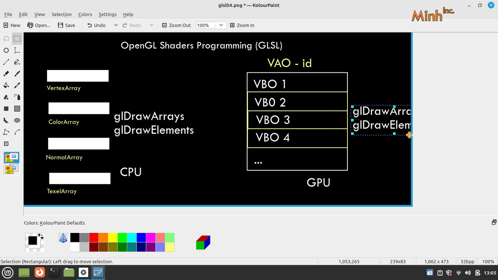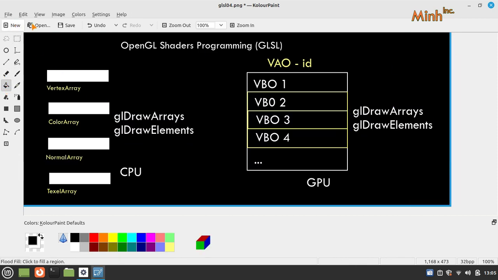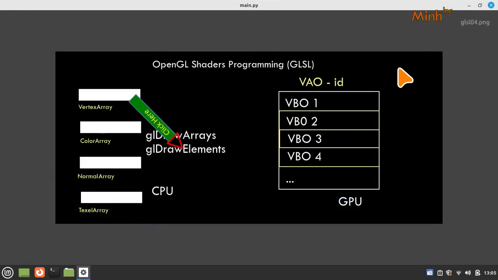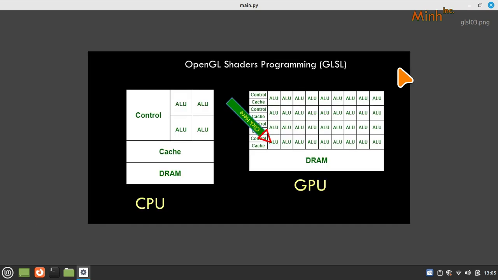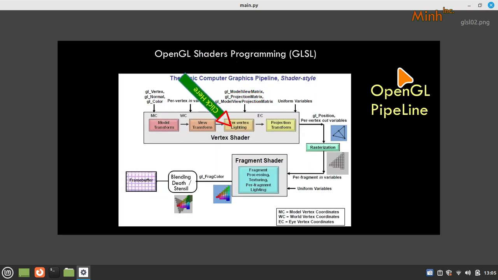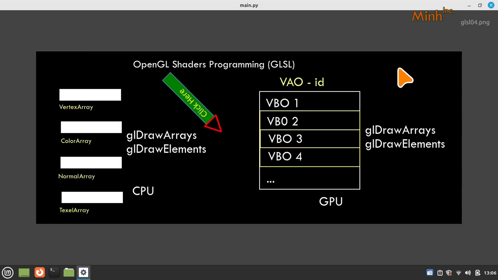Then we call glDrawElements. So that is the scenario. Since we are working on the GPU and using it at these stages, one at the transformation and one at the fragment stage, there are two places where we use the GPU. For the GPU cache, we have to copy all this data in this format, and then we call glDrawArrays or glDrawElements.